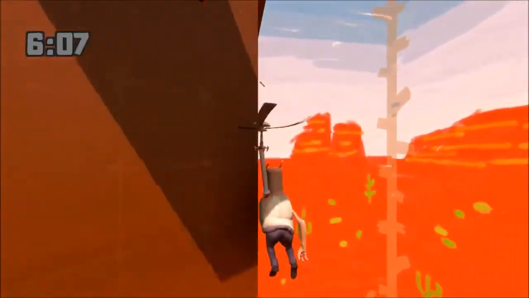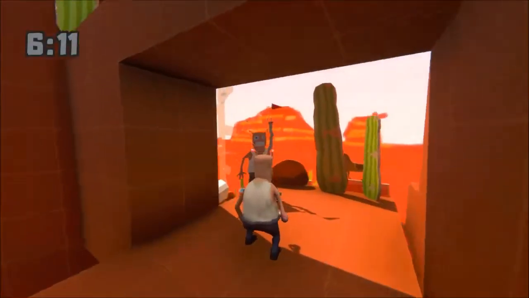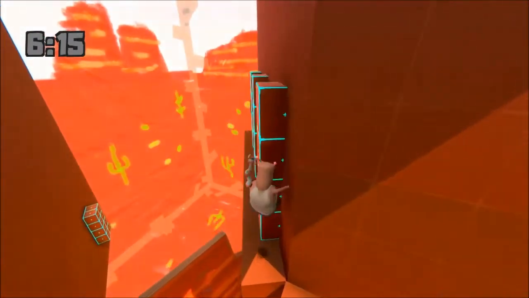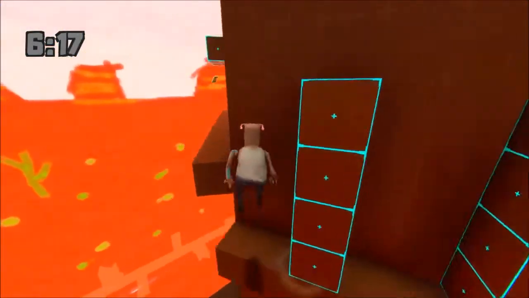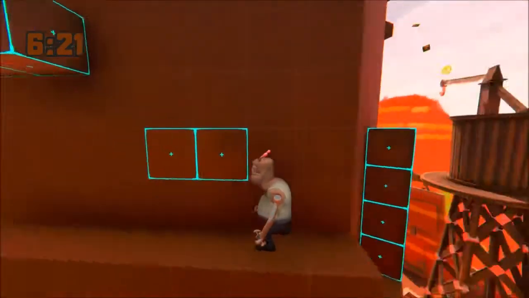Wow, that is annoying. No, I could have made it to the platform anyway. Oh, man. At least we have a checkpoint ready. Okay, we know not to do that bit. Run. We make that. Jump. I said jump. Klepto. Let's be real here.